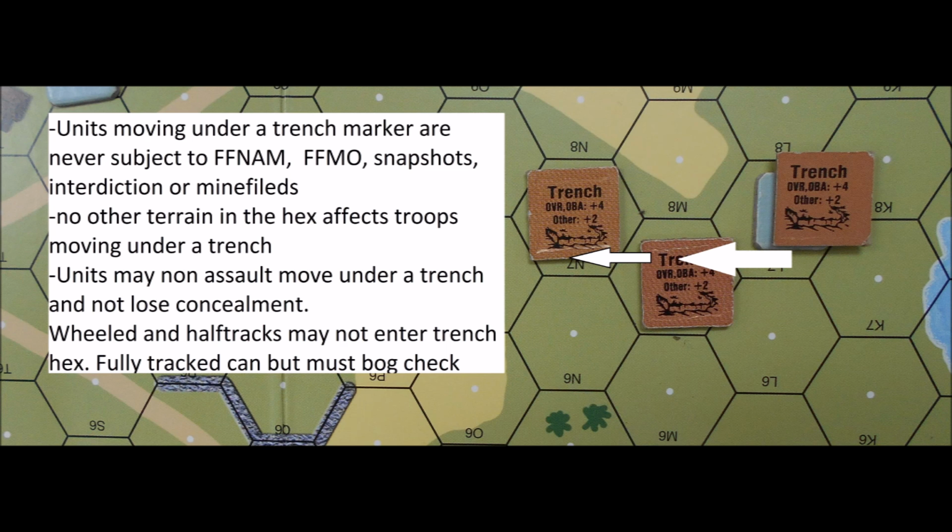Wheeled vehicles and half-tracks may not enter a trench hex at all. Fully tracked vehicles may enter the trench hex, but they must pay full cost for terrain, and they are subject to bog.